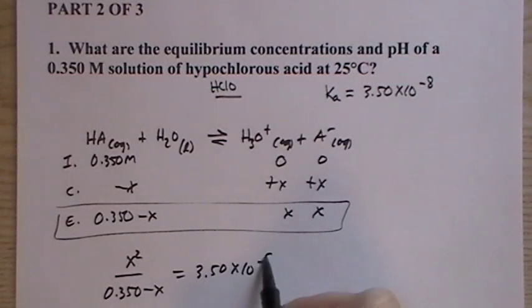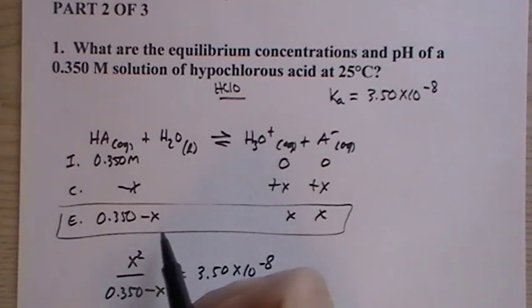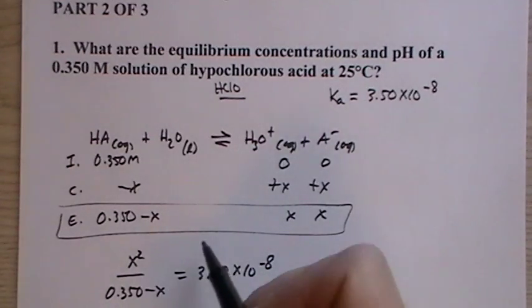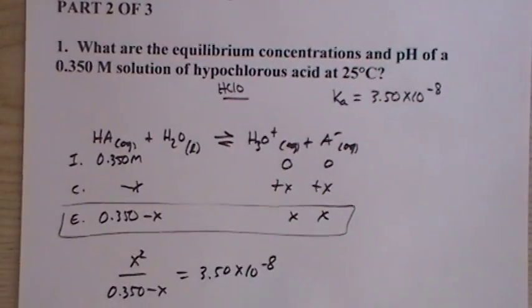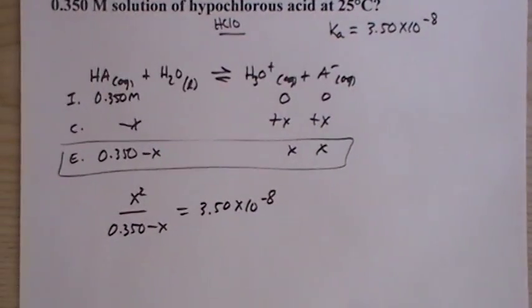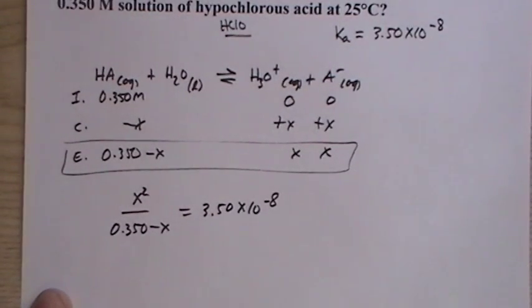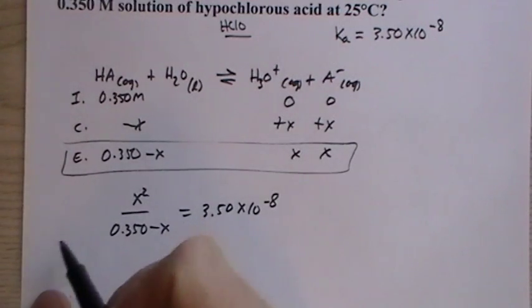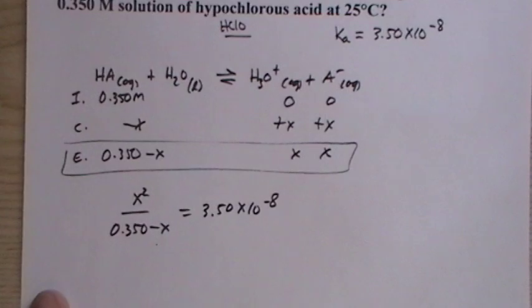Now here I've left over, before I'd write out Ka and I'd write the concentration of H3O plus times the concentration of A minus over concentration of HA, and then fill in the blanks. I'm just jumping right here. If this throws you off, then go back to the earlier lectures until you see how I got here. Or write it out yourself. Write out the Ka expression, and then fill in with these values, and you should get here.